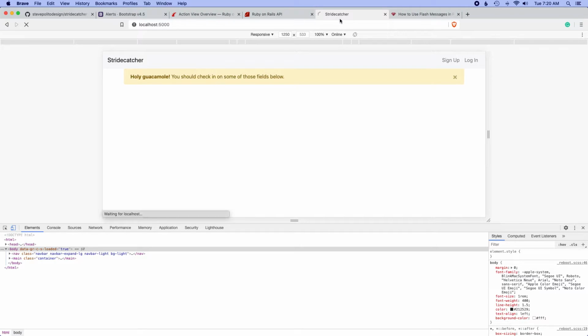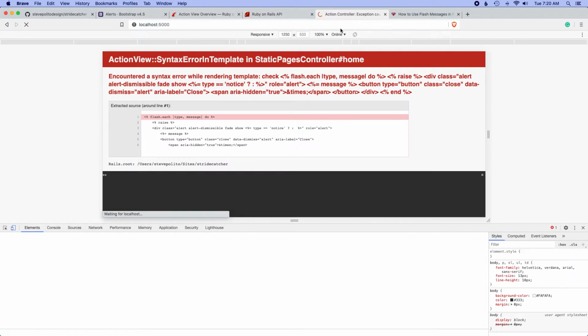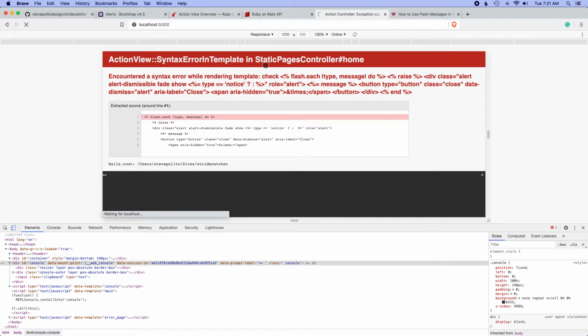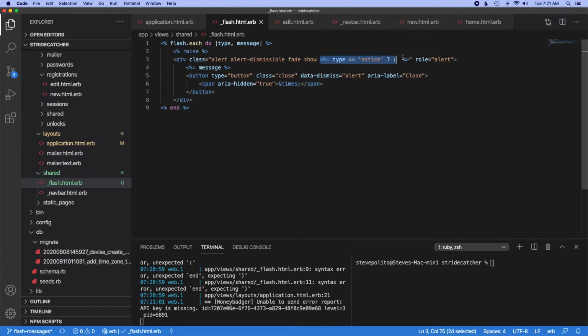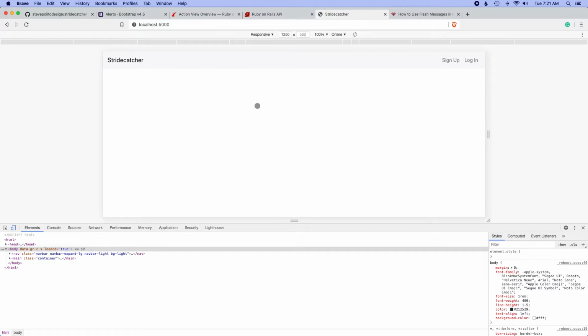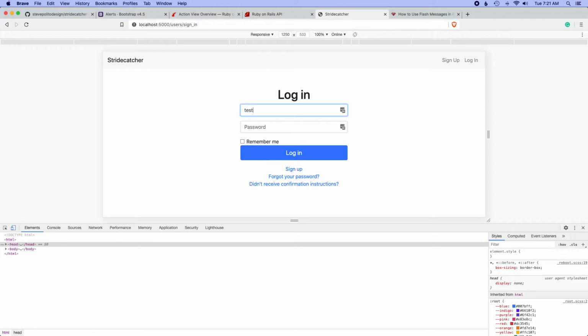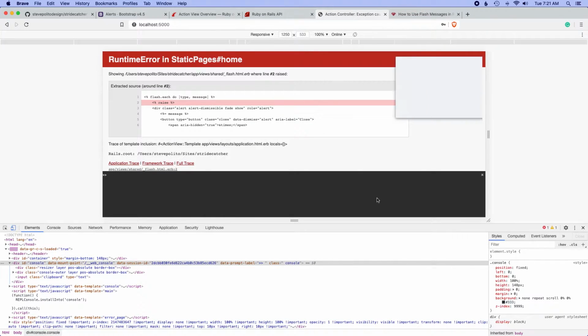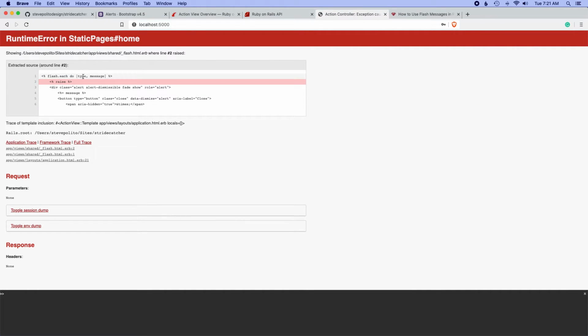I don't think it will do anything yet because I actually have to... Okay, so first of all, the do had to go before that. That's my fault. If I refresh this, let's just get rid of this for a second. Okay, so we're not getting any flash messages, which makes sense. So if I log in with the test account, this should raise an exception, which is good. That's what I wanted. Because I kind of forget what each of these things is.